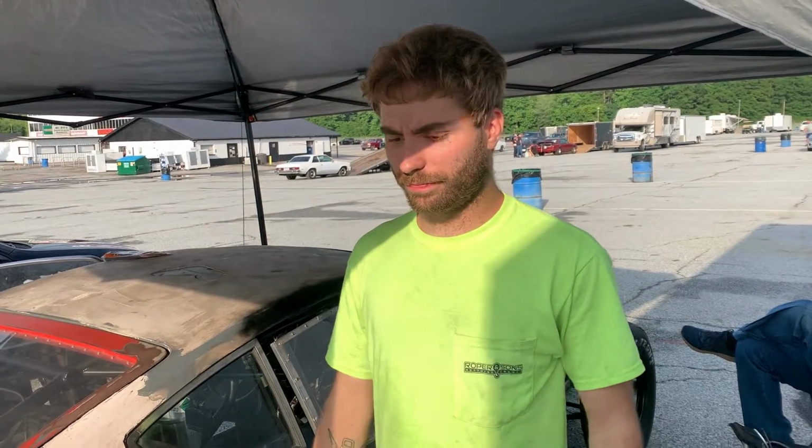Put 5 pounds of dome pressure on the launch, and also 15 pounds in 2 seconds going down the track. So it'll do like maybe a 10, could do a 9, I'm not sure. Just, you know, a nice little shakedown pass to make sure it goes straight and it doesn't do something stupid. So after that, we'll turn it up, and as long as it's feeling good going straight, turn it up and just try to get them.